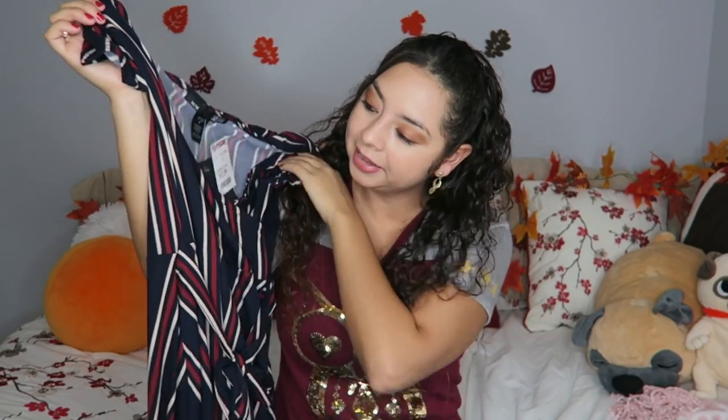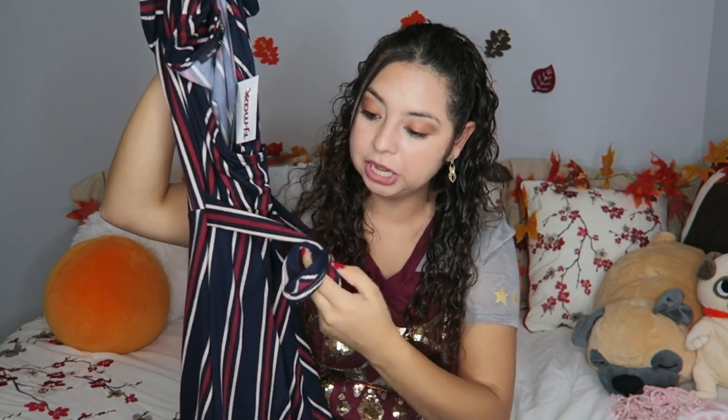Last but not least, this dress — I love this dress so much. So I was walking with that black dress I showed you guys, thinking it was so pretty and simple. Then I came across this dress and I was like, whoa, this dress is cuter! And it was actually the same exact price — $12.99 just like the black dress. I think this dress has more character. I like the little design on it, the colors, and the little bow in the front. I love that little bow — that's what sold me on this dress. I didn't even have to try it on. This was actually the only one they had, and thankfully it was my size. So I think I got lucky, and I really, really like it.